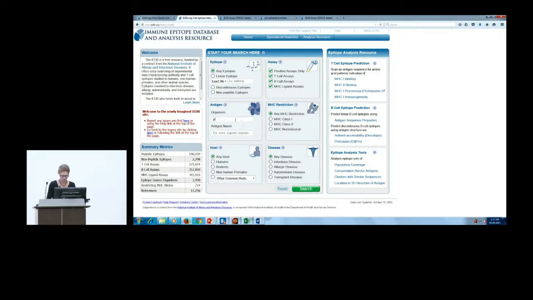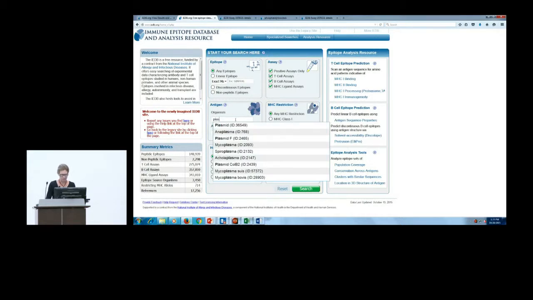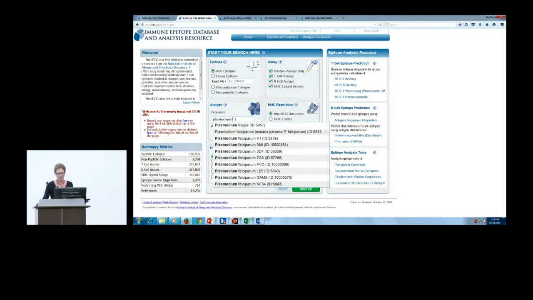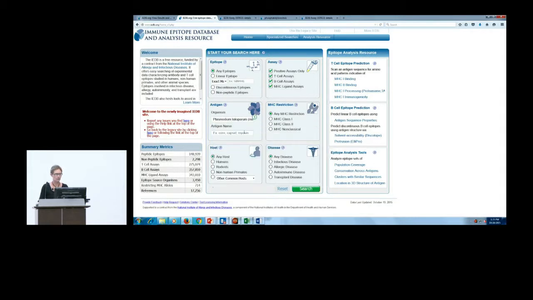So we'll type in Plasmodium falciparum. And if I had typed out a little bit more of the name, the more letters I would have gotten the high node. We were referring earlier to the high node that is the first thing that usually shows up in the drop-down list from the data tree that allows you to get at the majority of the data at once. All right, so I'm going to select that.